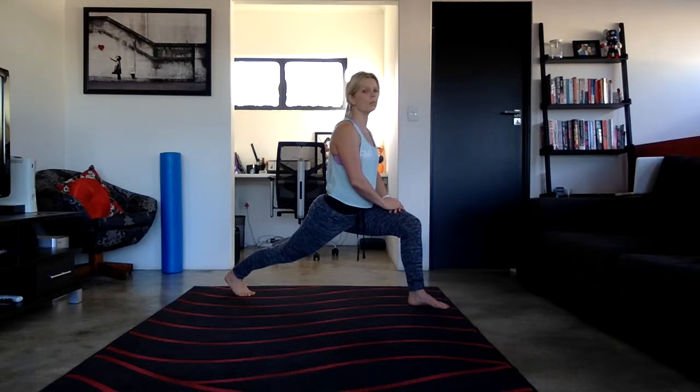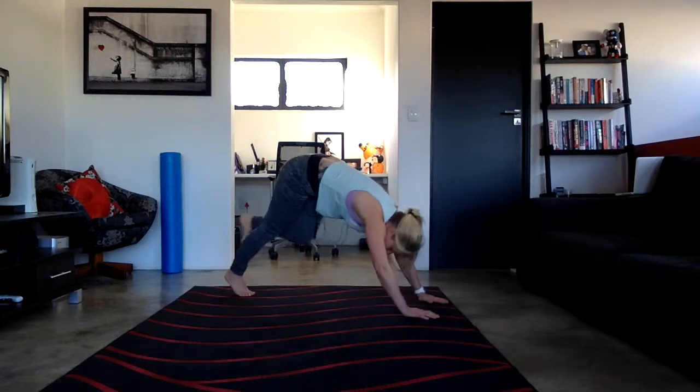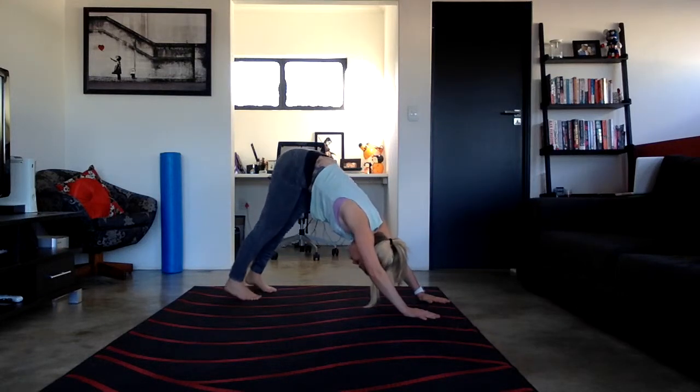So every part of the body is some way active, especially in the lower limbs. Exhale, plant the hands down, step the left leg back to downward facing dog.